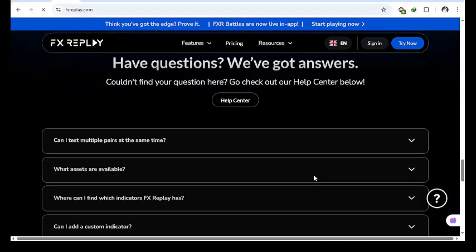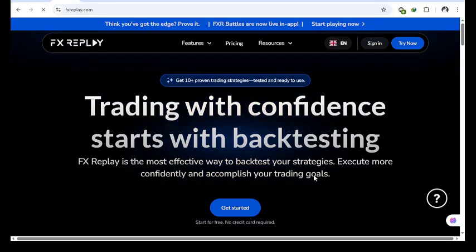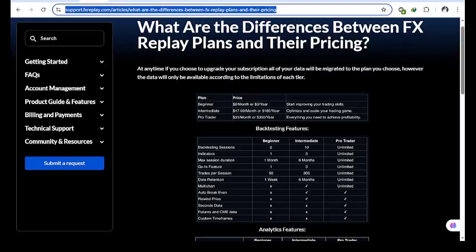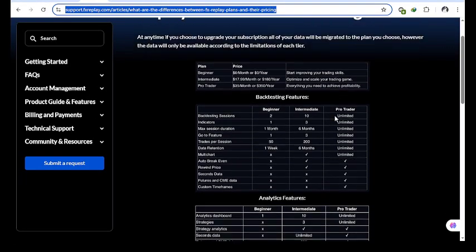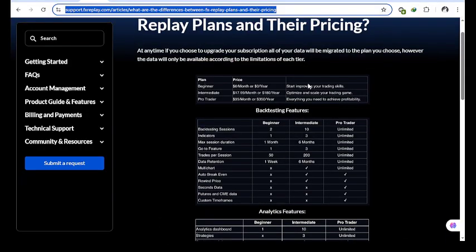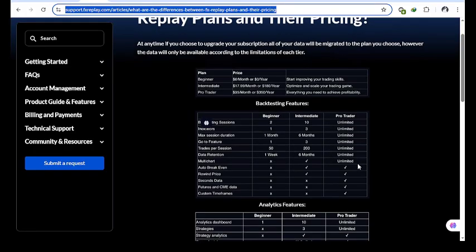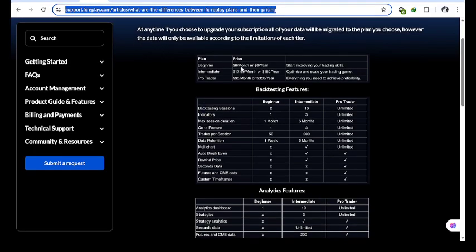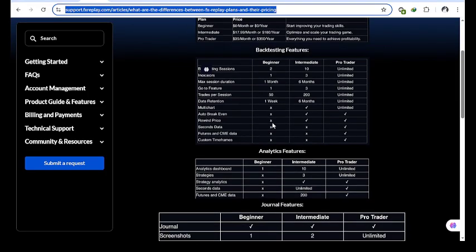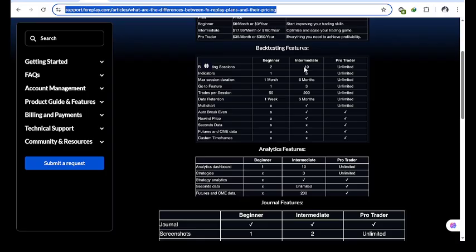This one you can read for yourself. We don't need to read it through. Then if you check the pricing here, you will see different tiers. That is from the beginner, which is free, then the intermediate, and then the pro. For the beginner, you pay 0 per month, and the intermediate is $17 per month, and then on pro you get that amount. Those things are on the website, you can check on them.